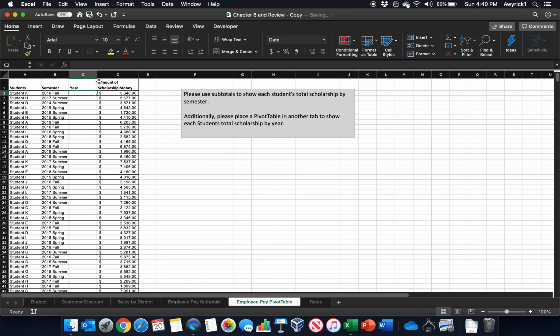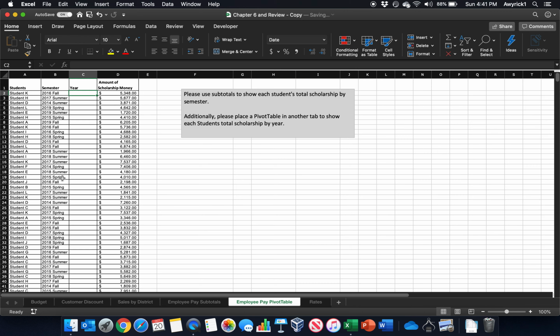In class, we did this where we used the year function to pull out the year from a date. If I type equals year, it asks me for a serial number. It asks me for a date, because remember, to Excel, dates are numbers. If I click on this, it's not going to recognize this as a number. It says that's a value, not a number. I need a number to use this formula. So I run into this problem where I can't use a function I already know to get the year off of here. Now what happens is you have to look at your data.